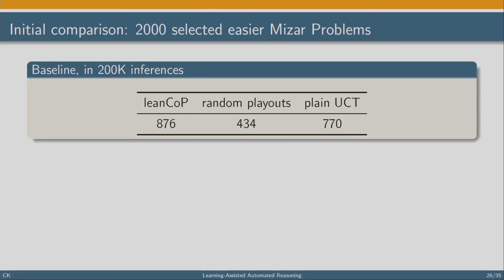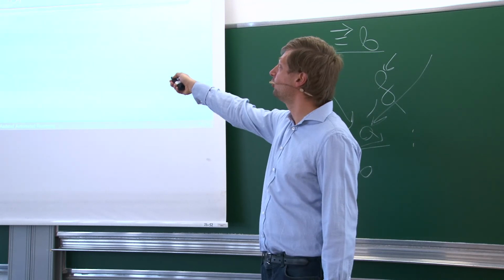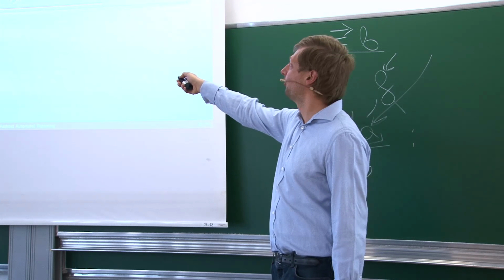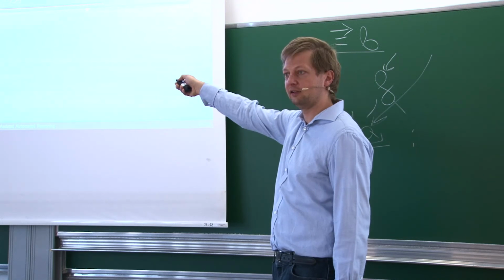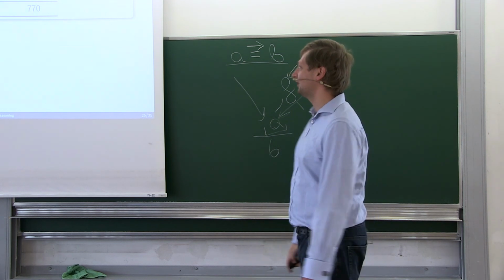Random playouts. If you completely ignore any policy or value, you get 430. And if you do UCT without any policy or value, just knowing which things fail or win without any learning so far, you already get 770. This is almost what Monte-Cop did, but Monte-Cop had some heuristic at the end. So here this is without any heuristic, we forget anything that was done. It's surprisingly good. It almost reaches what humans could do, so that's pretty cool.